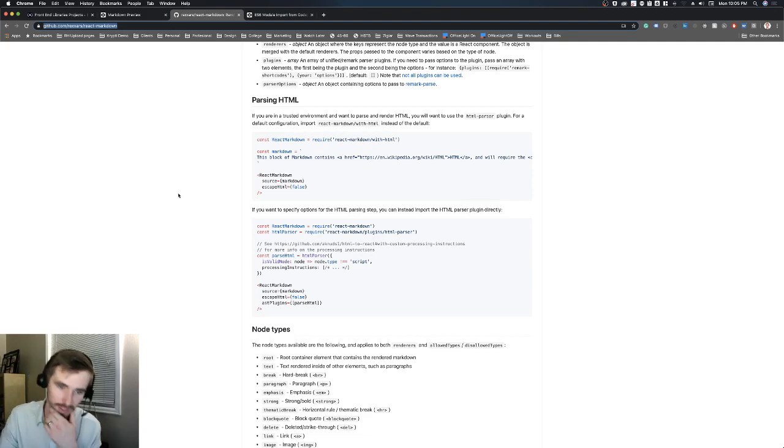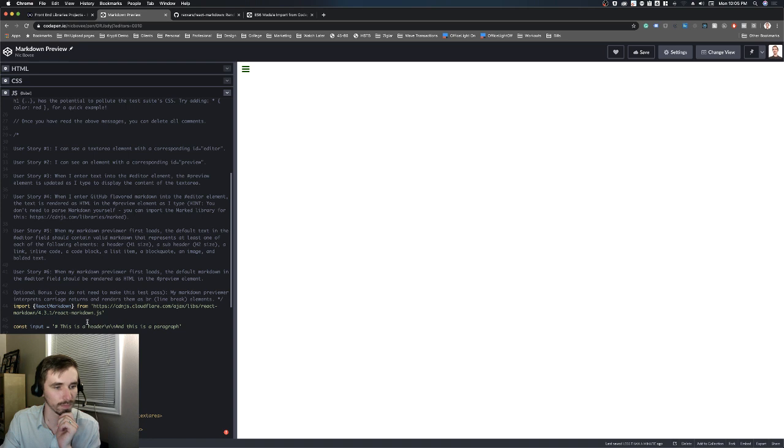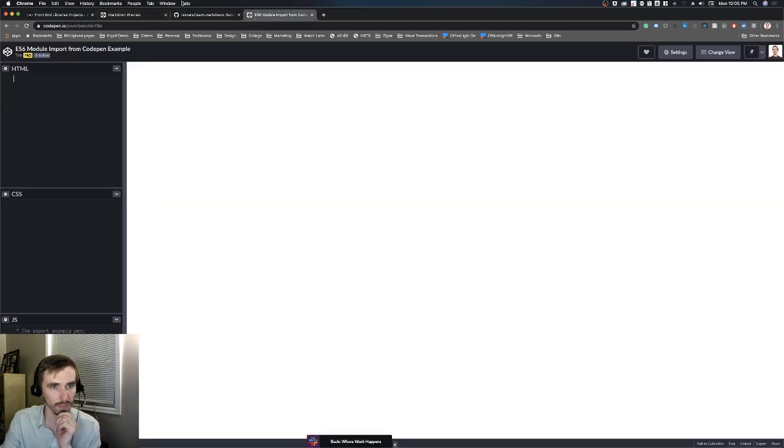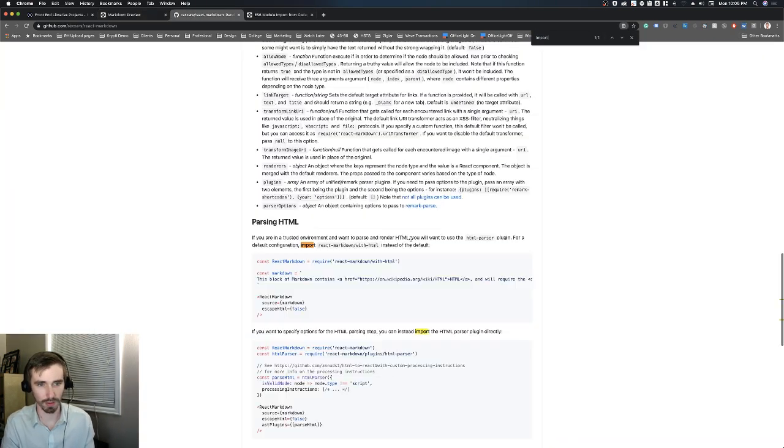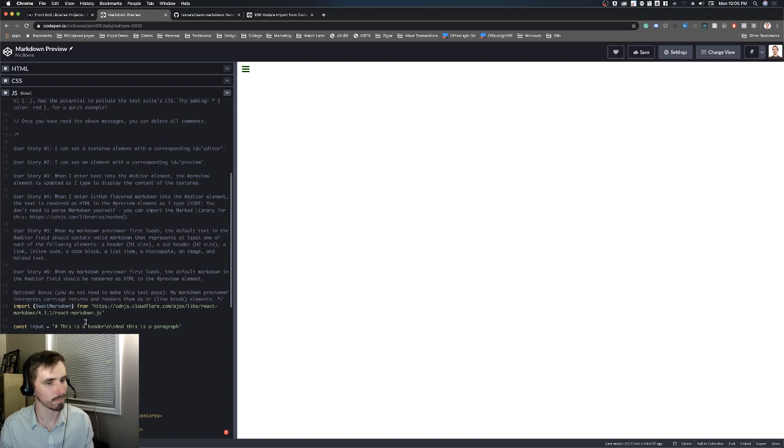This would be so easy if this project was on Create React App or something. Require React Markdown. What about, do they have an import example? Import now from.